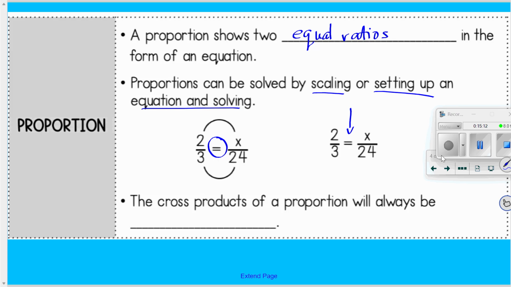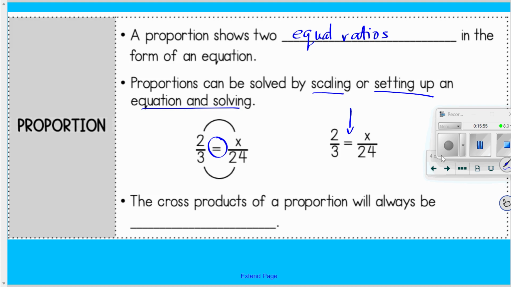Once I change this, here's the whole key. Once there's an equal sign in between, that allows me to change what I'm doing. The easiest way to solve this is what we call cross multiplying. Mr. Chan is completely against teaching that because pedagogically it has been shown that when you are looking at multiplying fractions, how do we multiply fractions? Straight across, top times top, bottom times bottom, right? Numerator times numerator, denominator times denominator. When you teach students too closely between multiplying fractions and cross multiplying, they confuse the two concepts. So I'm hoping you have been doing multiplying fractions for a while now. We taught you with just using proportions last year. This year we're going to take this step to make it easier and show you how to cross multiply.